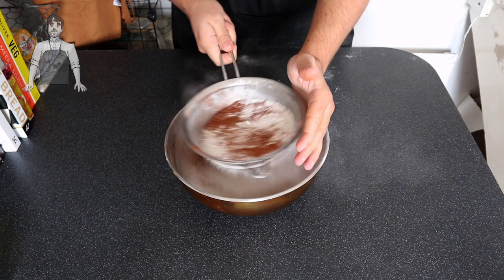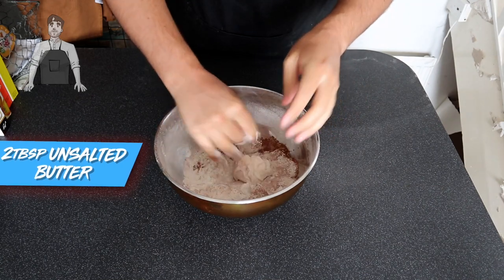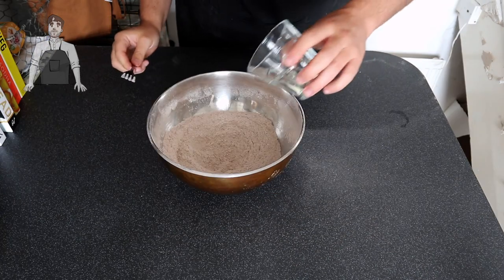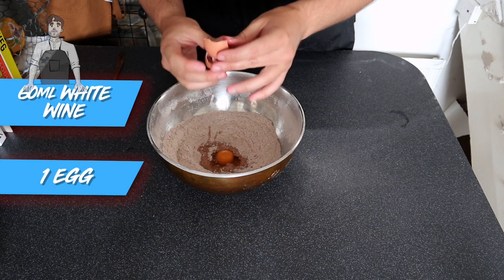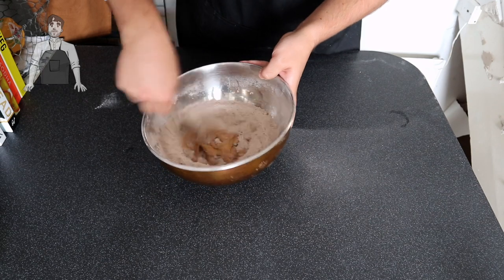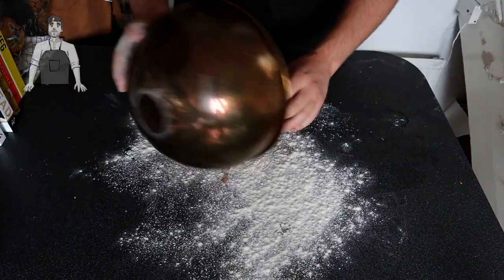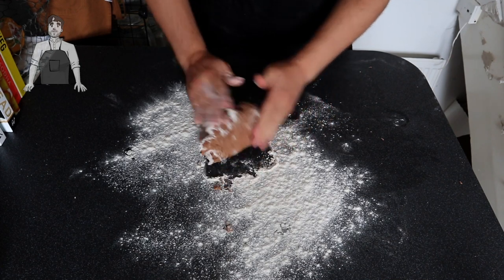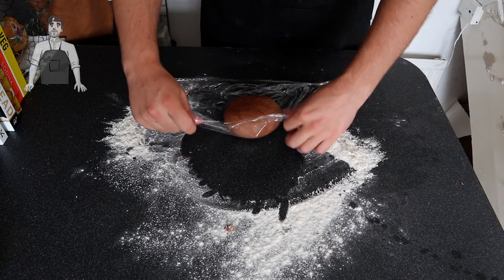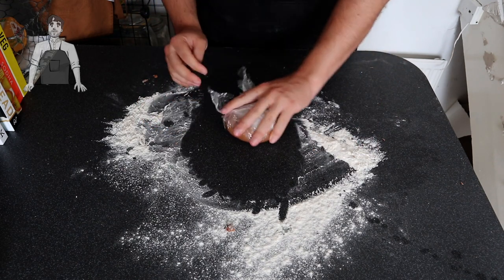Anyway, back to the recipe. Sieve all your dry ingredients into a bowl, and then we're going to add two tablespoons of unsalted butter. Start to work the flour and butter between your fingers until it becomes the same texture as wet sand. Then, to this we're going to add 60 millilitres of white wine and an egg. Like our pasta episode, we're going to start mixing the wet stuff in a little well and incorporate the dry stuff slowly until you bring it all together into a dough. When it comes together, turn it out onto a floured surface and knead that bad boy to high heaven — we want it to become soft and supple, a little bit like play dough. Once you've kneaded it for about five minutes, wrap it up in some cling film and get it in the fridge for at least an hour, but overnight will be fine too.